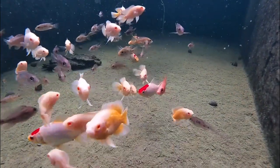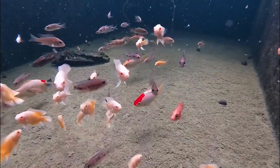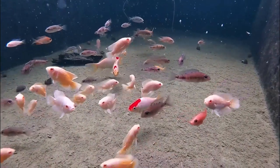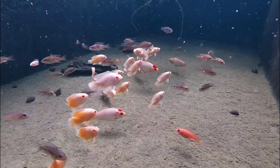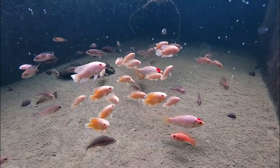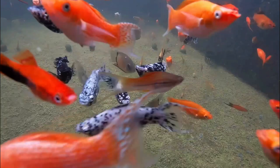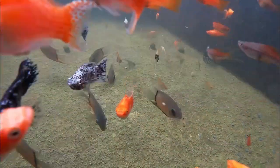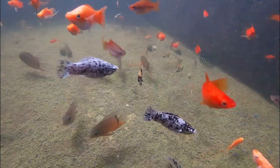This next vat featured another unique combination with Oscars, goldfish, and some other types of cichlids living together — I don't think you'd see many combinations like this anywhere on YouTube. This vat was also very unique, having a bunch of mollies, a swordtail or two, as well as a nice group of severums.